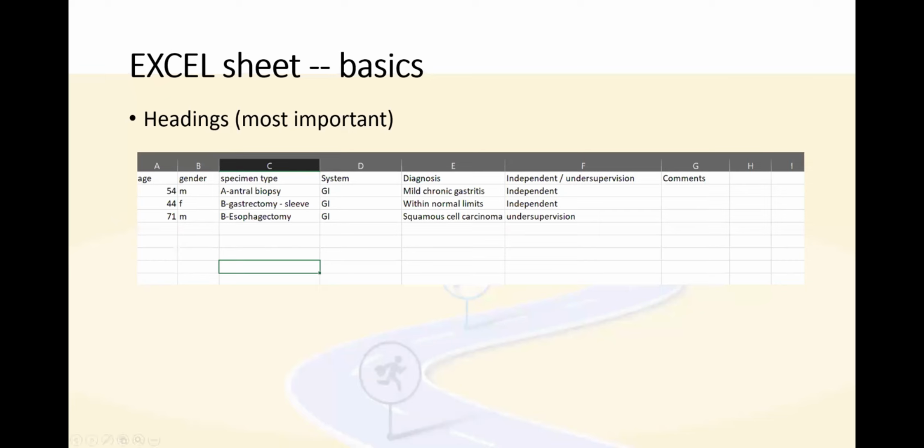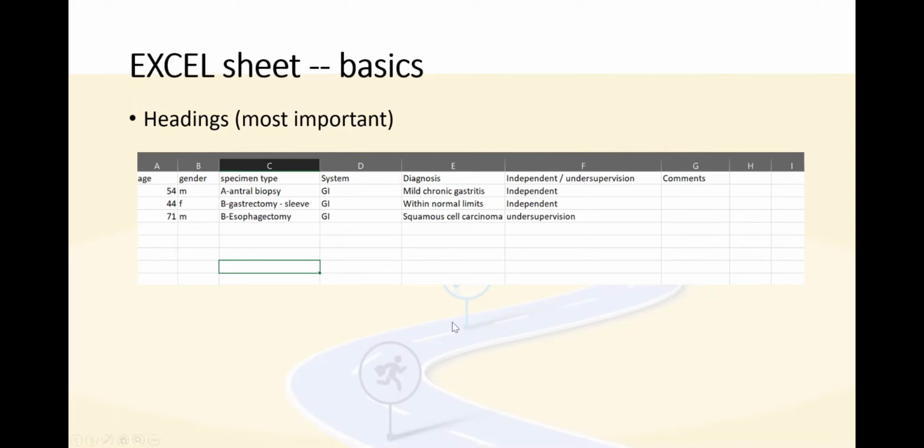So I would say from the start, make yourself very organized, and the most important thing is the headings. Once you have got the headings, it will be very easy in the end to finalize the data sheets, the cumulative charts and everything.